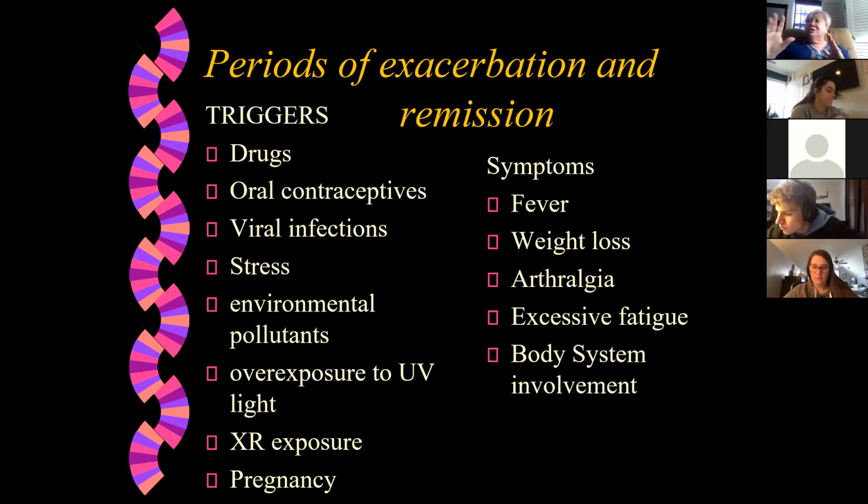Environmental pollutants, smog, hay, things in the environment will tend to bring on lupus. This one is very, very much absolute. Exposure to UV light. What's UV light? Sunshine. Now, you don't have to become a vampire, where you can only go out at night and you have to stay in the house in the daytime. You do not have to do that.